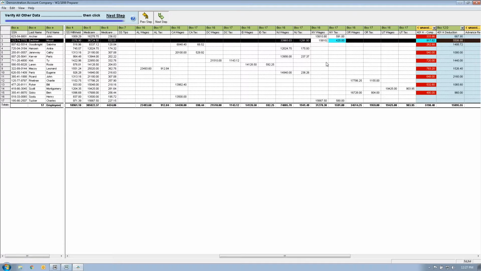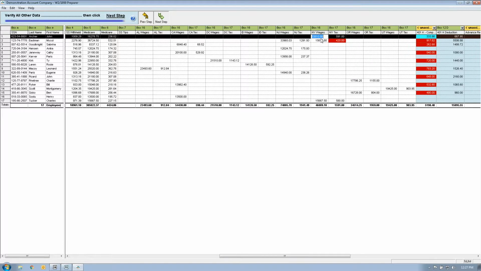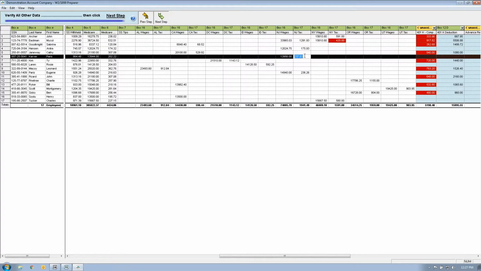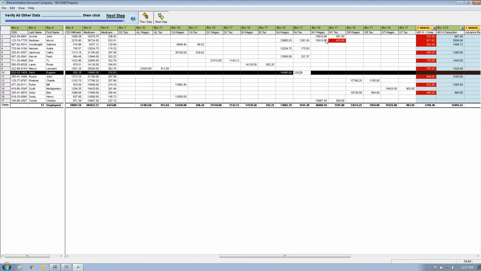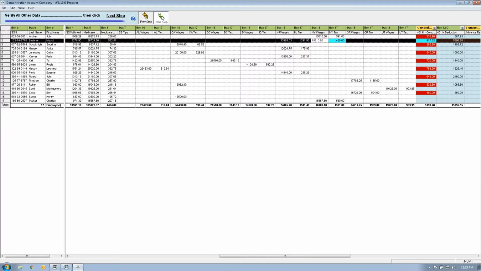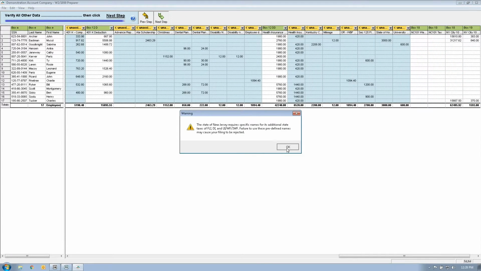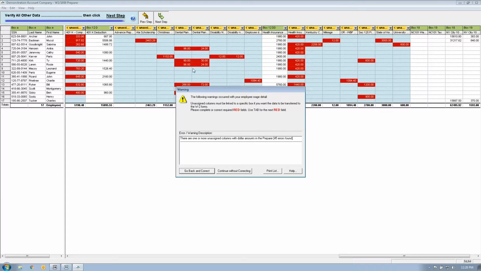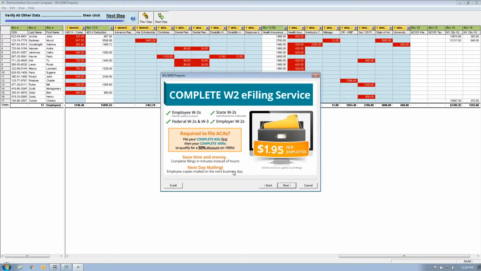We did that as an example in one of our other demonstrations. But I can simply fix that by typing in the number for the state wages right here in Atrix, and that fixes that error. So you can edit these numbers right here in the column as needed, any one of these. I just wanted to illustrate that. Once that is done, we're going to verify the information. It brings up our errors again for the unassigned numbers. We know that's okay, and now there are no additional errors, so we can complete our filing.